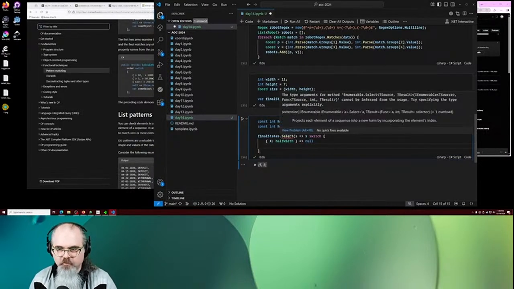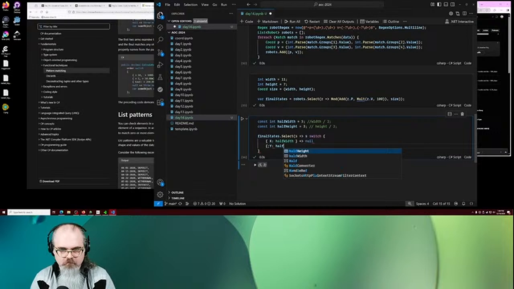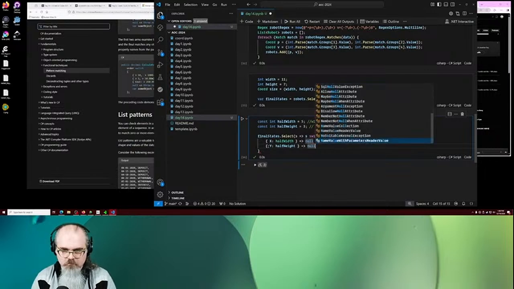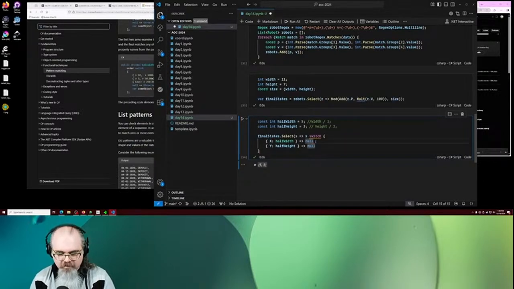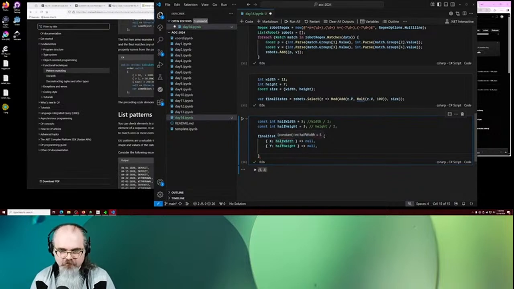It means I need to pull them out myself, but that's fine. Okay, final state. So if X is a half width, we're going to return null. If Y is half height, null. So what's going on here is we're basically just telling it what to do in various situations. And now comes the fun stuff.